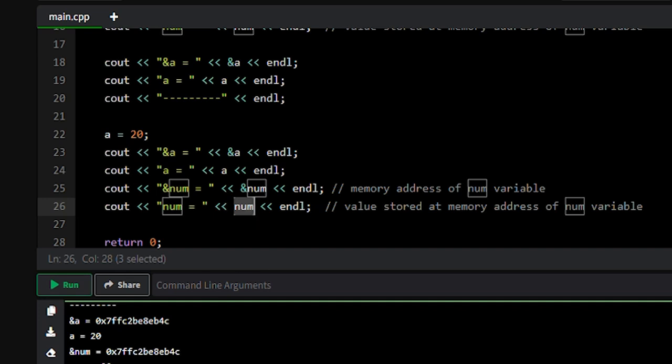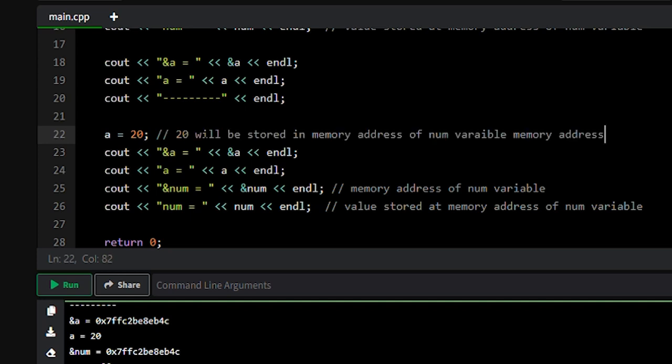The memory address of the number variable is this one, and this memory address is the same as the reference variable a's memory address. So we will fetch the value stored in this memory address. Now 20 is stored at this memory address. See line number 22, so we can write that 20 will be stored at the memory address of the number variable.